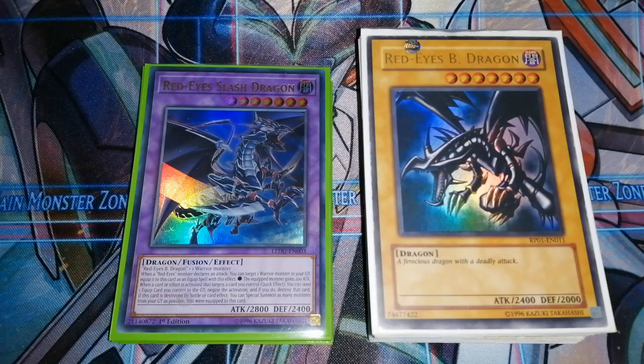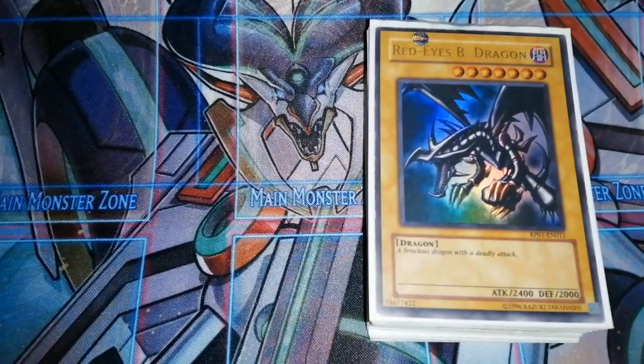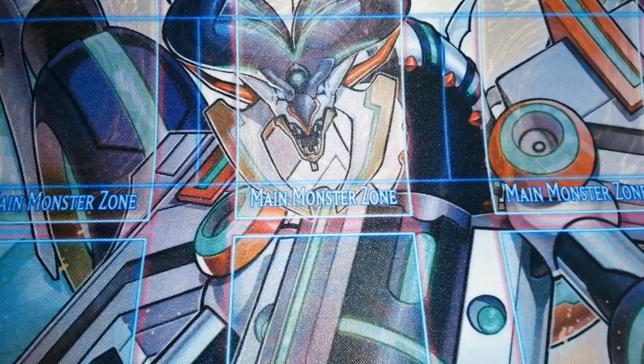A lot of the cards got reprinted very recently in the Legendary Duelist Season 1 pack, where a lot of the cards that were recently like 20 to 30 quid came down and are now sitting at about €5 or whatever. So without further ado, let's get into the deck profile and show you how it's played.